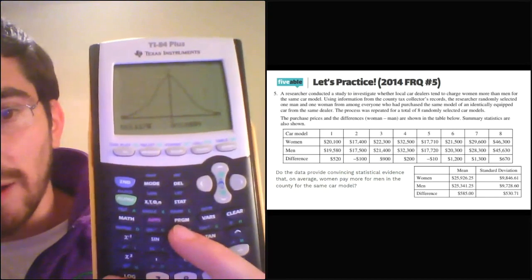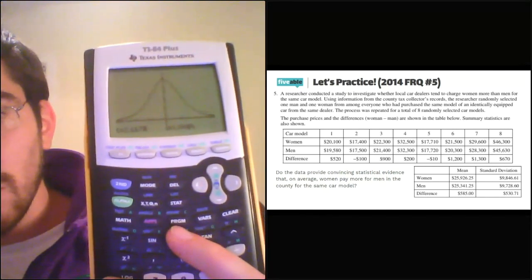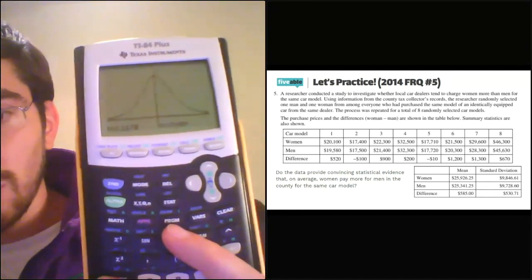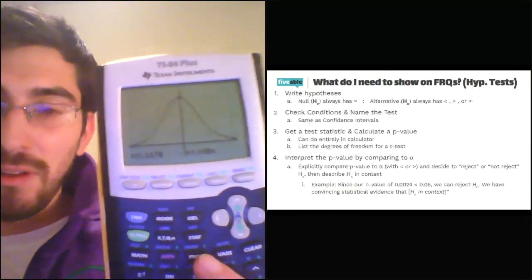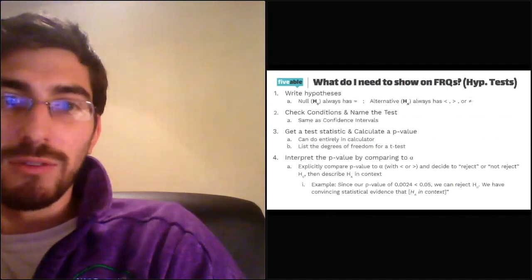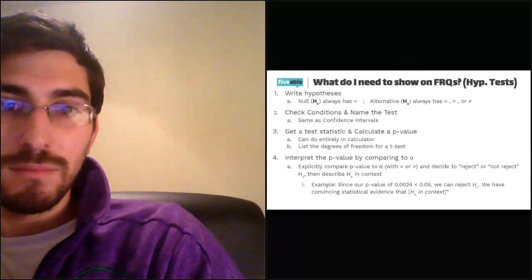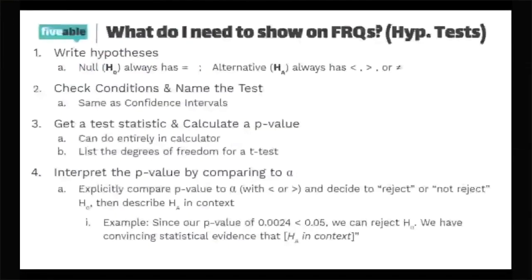And I'm going to come back to what you need to show to respond to questions. Okay, yep, that's why we're here. All right, so I'm going to close my video again for a second. Okay. To get credit for interpreting the p-value, we need to do 3 things. You need to explicitly compare your p-value to a significance level. The p-value was 0.008, by the way. That's what we got.